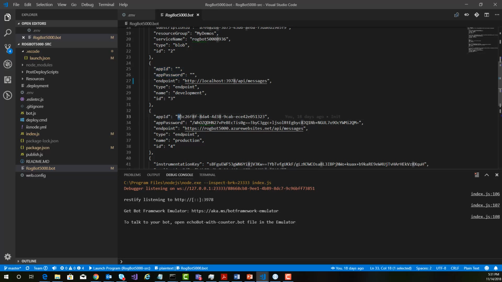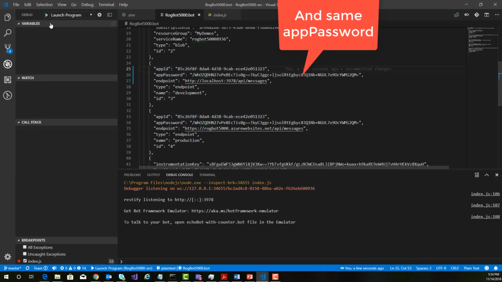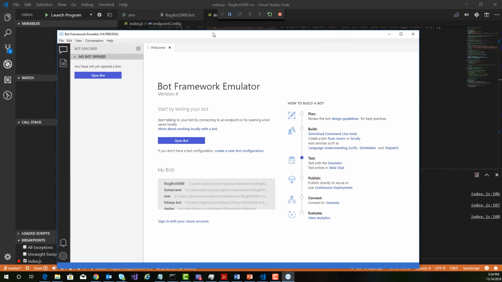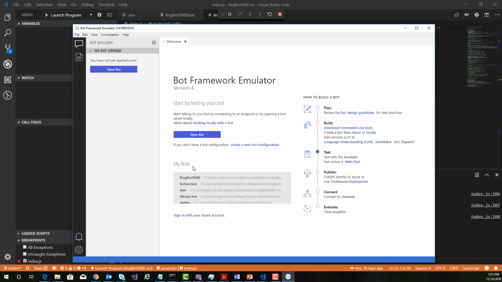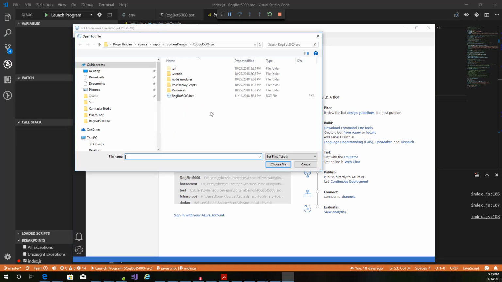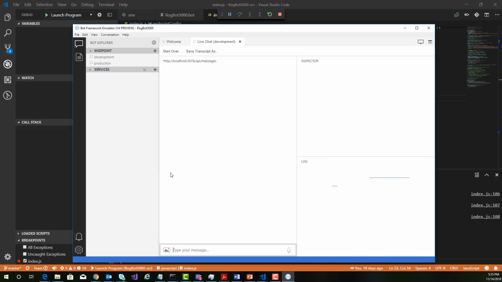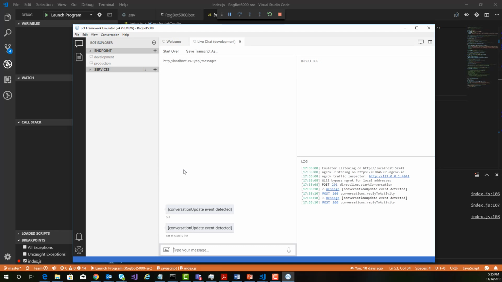And I'm going to use the same app ID. All right, so let's open the bot file here. And we can see that this is now working again.